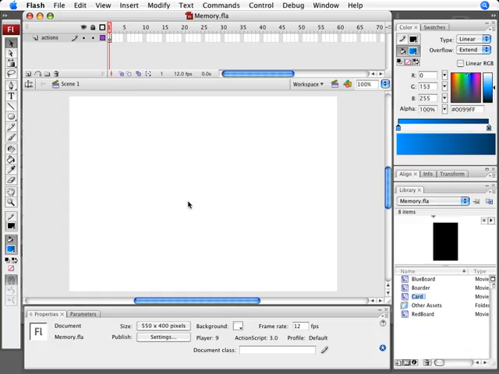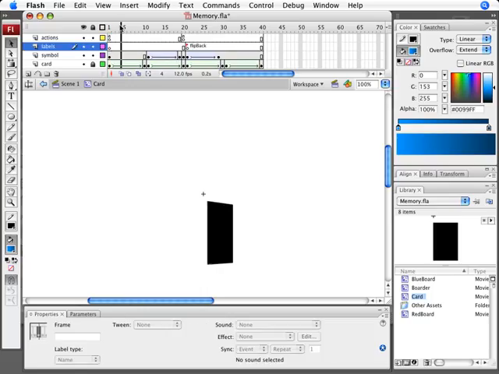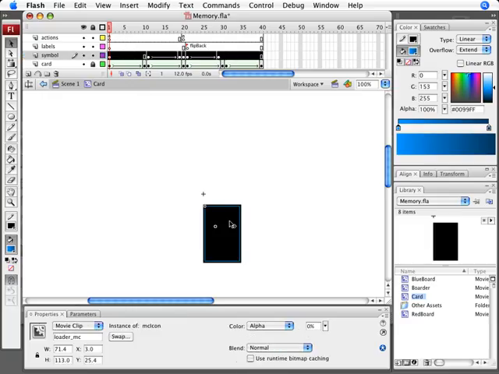To illustrate this, let's look at the card symbol in the library of this file. I'm going to double-click the movie clip symbol to enter its timeline. The bottom layer is a shape tween of the card animating, flipping over, and flipping back over. The next layer is called symbol, and that holds a movie clip symbol with the alpha set to 0%, called loader_MC.